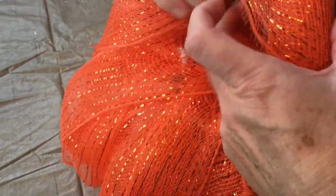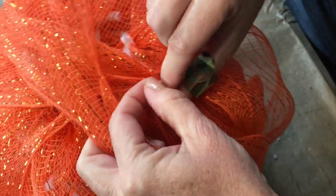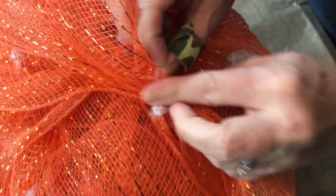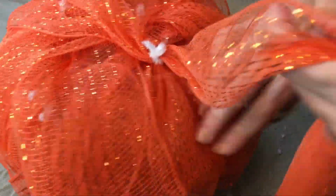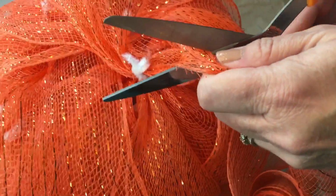But that way it kind of fills in anywhere that you might need to cover some pipe cleaners, and you can also shape it a little more. So the last couple times I just wrapped the Deco mesh around the pumpkin, then went back up to the top and I put the Deco mesh in the pipe cleaner and gave it a few twists. But that was at the very end that I did that. The rest of the time I was going top to bottom, top to bottom.